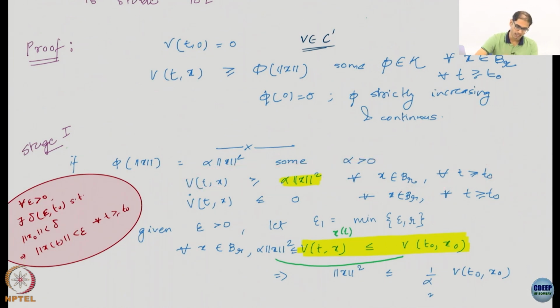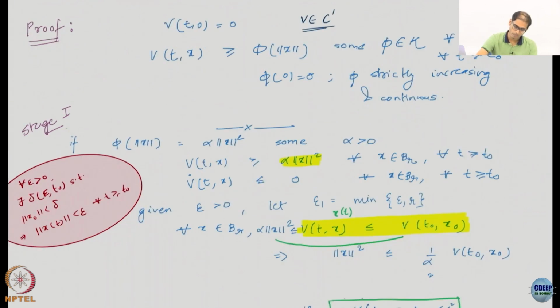What about this V dot? It is just negative semi-definite, right? It is just saying that V dot is less than or equal to 0 for all x in Br for all t greater than or equal to T0, nothing too complex. So I have stated everything I have from the Lyapunov theorem. Of course there is continuity and all, but other facts are stated here.